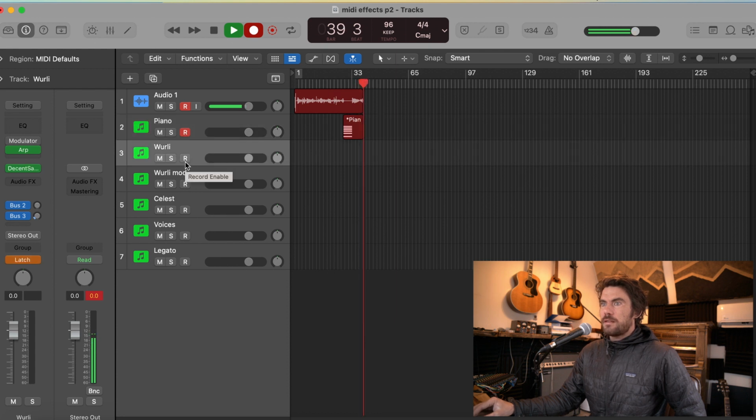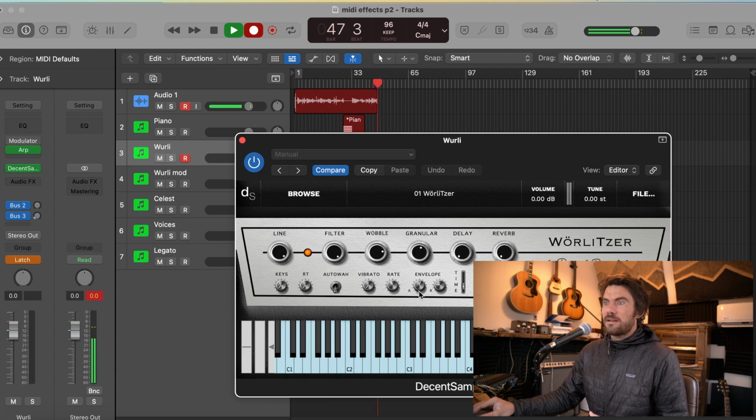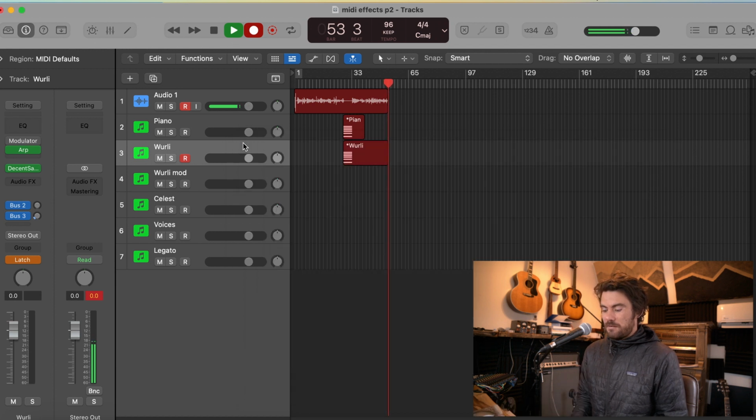So another thing that I think is worth showing here is the way that this responds to the virtual instruments themselves. So pretty straightforward example with the piano, but if you look at the Wurlitzer, what I've gone ahead and done is changed the attack. So I've lightened the attack and changed the envelope slightly and added a little bit of granulation. And I think what that's going to do is make it more suited to the arpeggiator. So let's try that.